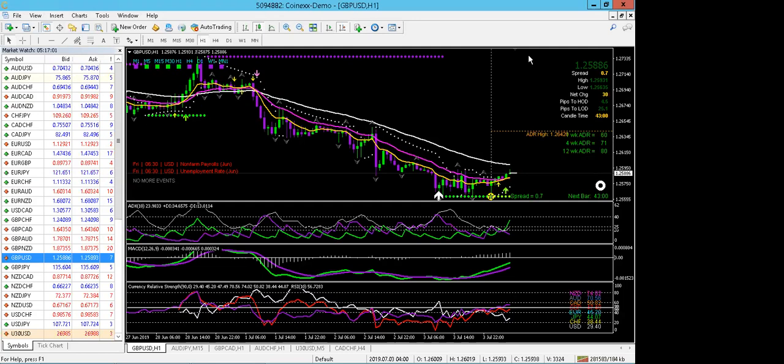Across the board, it's one standard for every $1,000 on a 500 to 1 account leverage. But having said that, some pairs are worth $6 a pip. Some pairs are worth $13 a pip. So those pairs you would trade a different lot size. So the best way to answer that question is, yes, you can use the compounding sheet, but familiarize yourself with a pip calculator such as MyFXBook. Those are both apps you can put on your phone. You can type in the pair, the account size, the amount you're willing to risk, your stop loss, and then from there you get an idea of what you're risking per trade.